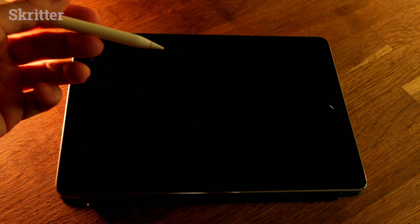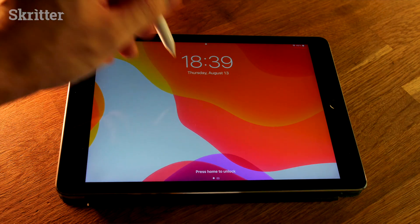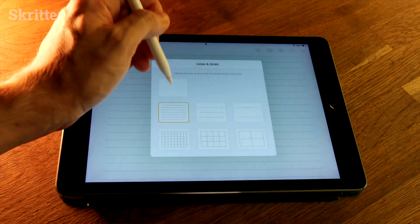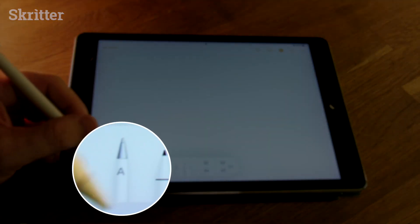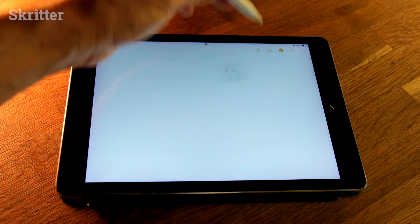Let's have a go at this feature — let's open a new note. A little tip: if you go to the lock screen, you don't even need to unlock it, just tap with your pencil and that will open up a new note. Let's turn off these lines. You'll see down here you've got the new Pencil Kit, and here with the little A, this basically converts your handwriting into computer text.